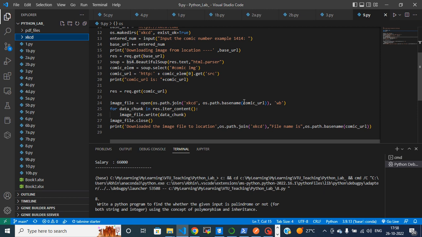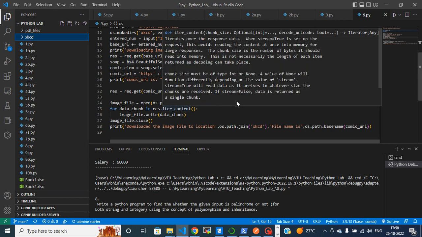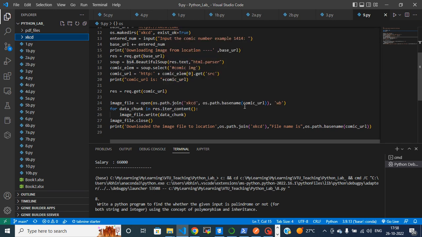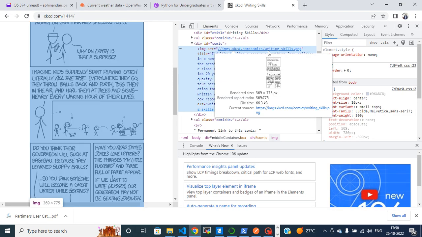So this comic URL base name will have that value, and xkcd will give this directory. In this directory we create a file locally with that name, writing skills.